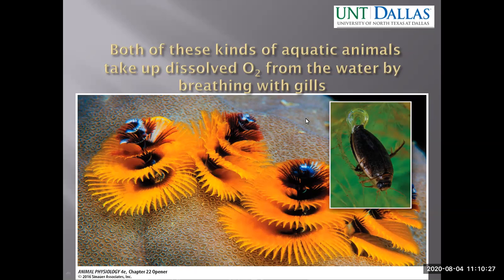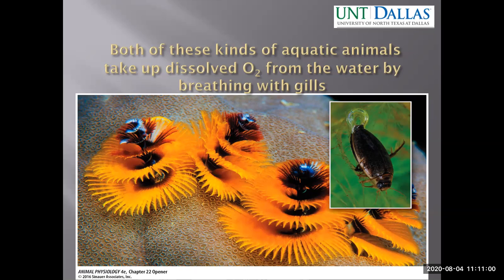So starting with the introduction to oxygen and carbon dioxide physiology, you can see here that there are two kinds of organisms, the coral reefs and the beetle, in this figure. These aquatic animals are collecting the oxygen from the water in which they live. The oxygen is dissolved in the environmental water, and it must move from water to each animal cell for the cells to use it.